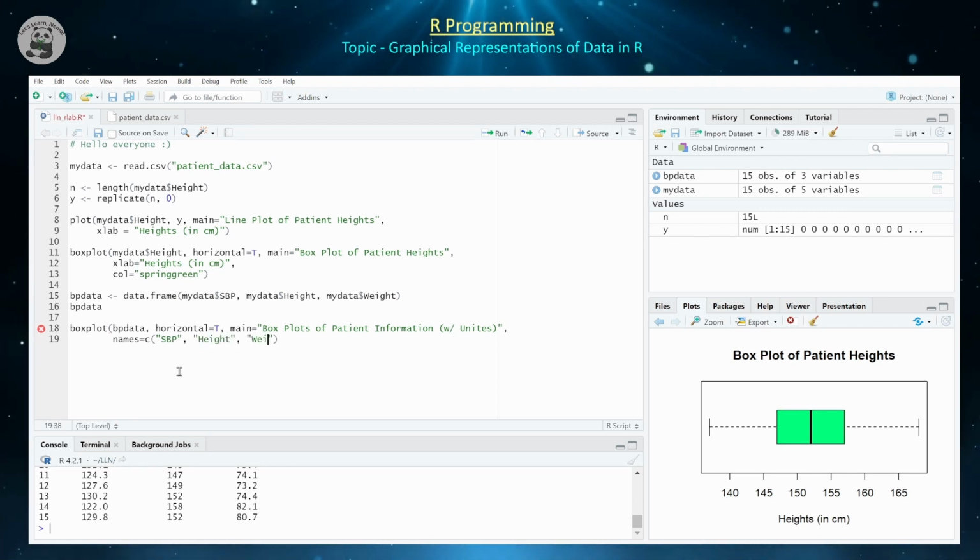And then the third column is going to be equal to "weight." And on the next row, let's do colors just for a little bit of entertainment. So let's do light blue for systolic blood pressure, light green for height, and let's do tan 1 for weight. And keep in mind, the columns in this vector, which is typically represented by c open parenthesis, are in the same exact order in which your data frame is given.